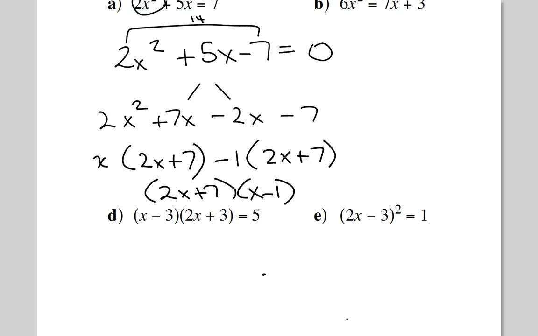But what did I forget on each line? What did I forget on each line? Equals 0. Equals 0. Equals 0. So we're just factoring the left-hand side. This is the whole reason we factor, so that instead of solving a sum equals 0, we solve a product equal to 0, because that's way easier to do. When you times two things and you get 0, that means they both are 0 or one of them is 0.